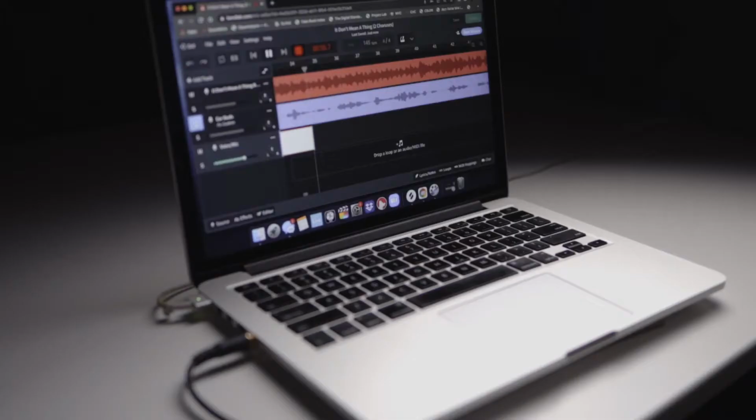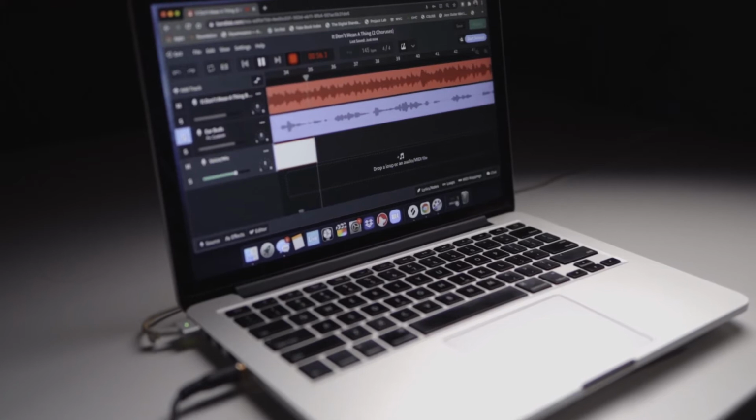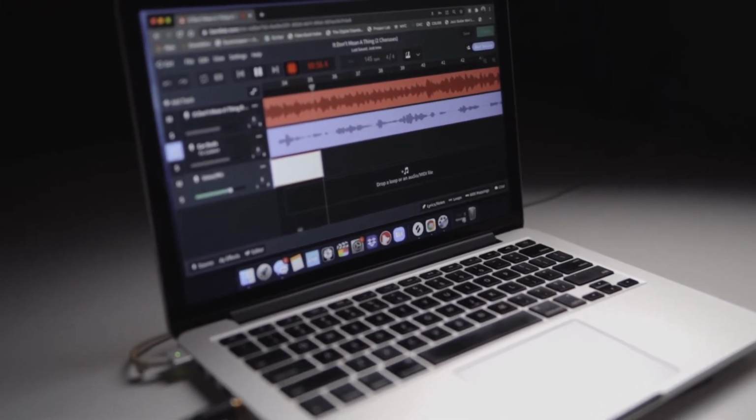If you choose to use the over-the-ear headphones like this, then you're going to be using the microphone that's built into your laptop or the one that's built into your cell phone. First, let's take a look at what it's like to record with headphones that don't have a microphone.